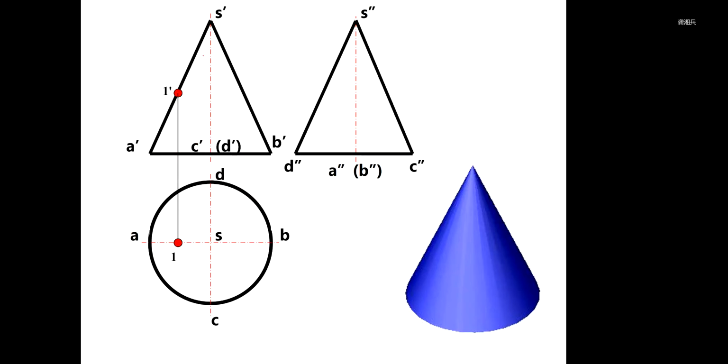So on the outline of the cone means what? It means it should be on another projection. This one should be on the center line, the outer limit line, the biggest length of the outline. So you can get point 1 here. So in this direction, point 1 should be here.